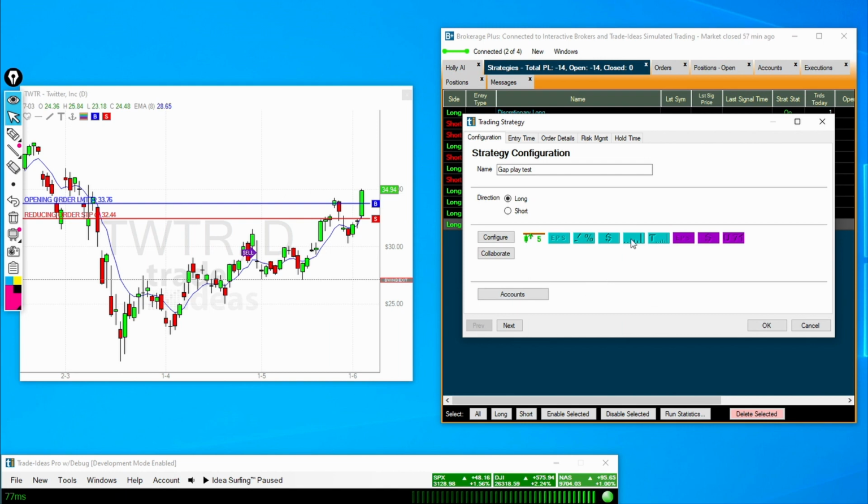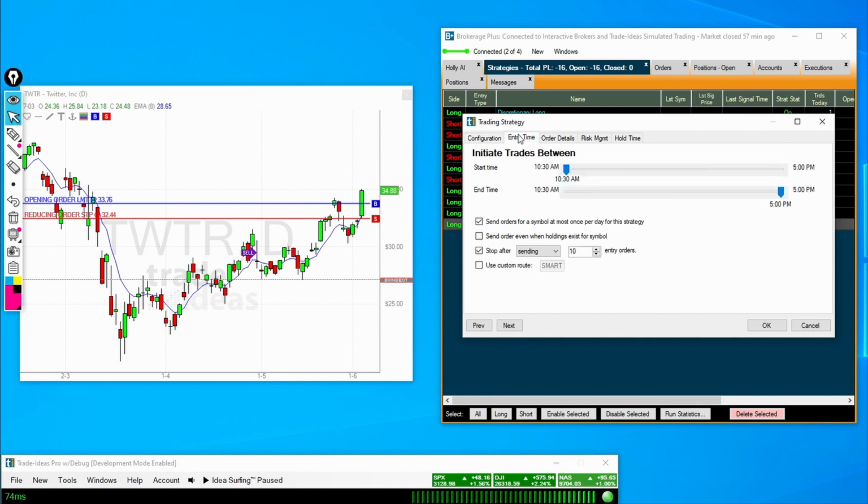So you can see here, you could configure the strategy now right from this window if you would like. Again, the Accounts tab works the same as the other one. When it comes to entry time, again, it will pull from the back test, but you can modify this as you would like. These become more relevant now that you're going to have this auto trading. This stop sending or filling after 10 orders will either stop after it's attempted to take 10 trades or stop after it has gotten filled on 10 trades.